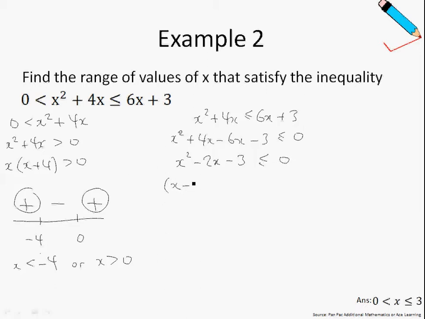Finally, I can factorize this to give me x minus 3, x plus 1. I'm going to use the similar shortcut that I showed you earlier. So similarly, let me just label down the solutions for x. So x can be negative 1 or positive 3. And once again, I'll label plus minus plus.